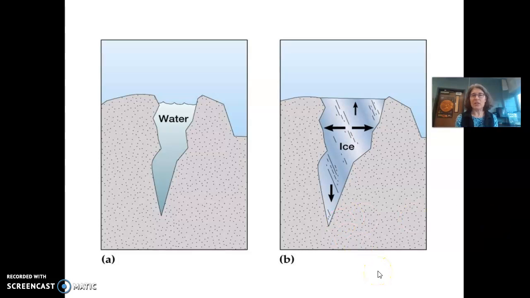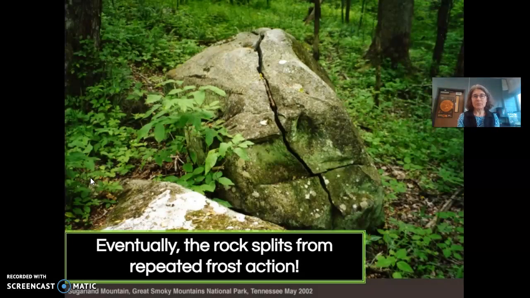Here's another representation of that. So if you have water that's entered into the crack of an existing rock as a liquid, as that water cools and freezes, first of all, ice will form at the surface first, which is going to trap that water into that crack. And as the rest of that water freezes, that ice is going to push out in all directions and put pressure on that crack to expand. Eventually, that's going to end up with big rocks splitting into smaller rocks.